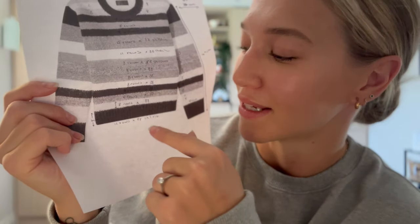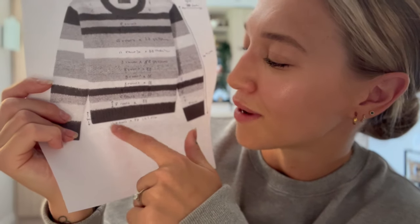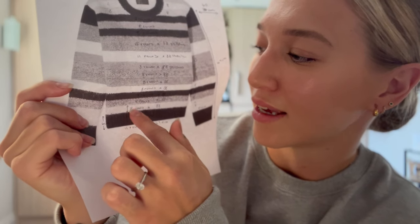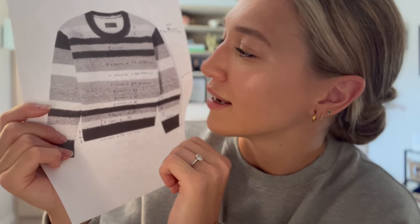As I made the pattern I've put on the diagram the number of rows and how many stitches each colour is going to be. For instance, the ribbing I wanted to be six centimetres high — it says 11 but I actually did 12 rows — and then 88 stitches. Everything up until the neckline is going to be 88 stitches, and each colour section is going to be around eight rows until we get to the chunkier ones which I've said 11 and 15 rows, but I might tweak those as we go.